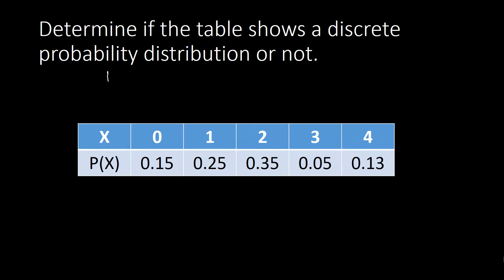Our first property for every probability distribution is our probability here, which is our P(X), will be equal to zero or greater than zero but less than or equal to one. So that means we're going to check if our table, each of your probability there, satisfies the first property or condition.